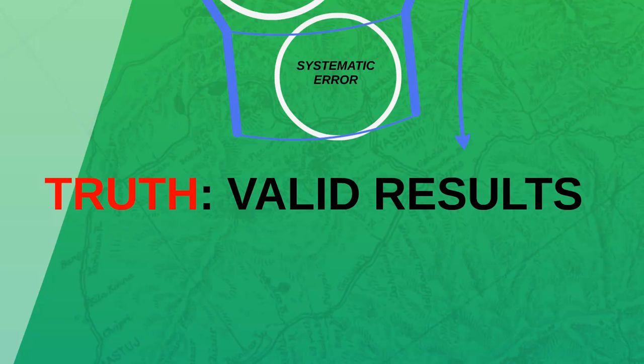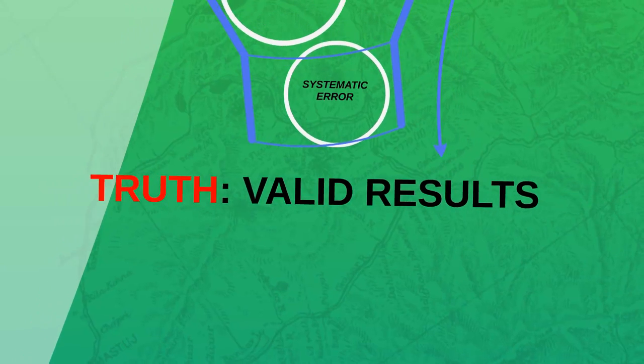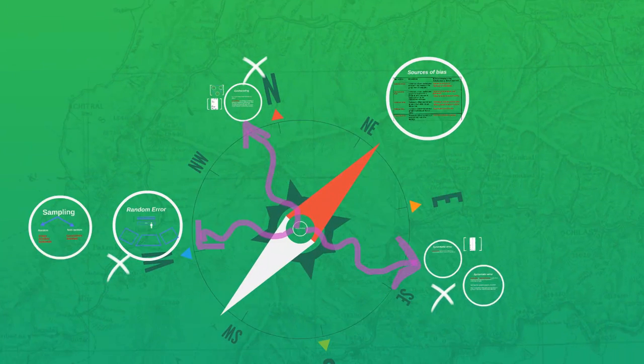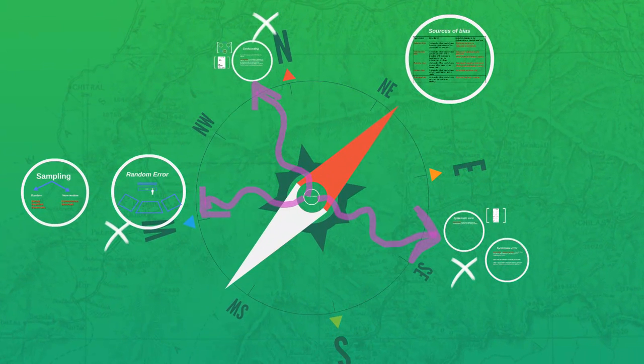If we can say that those three elements in general are not present, in other words, they're not introducing bias, skewing our results, then we can say that, hey, maybe we have the closest we can get to the truth. We might have valid results. And that is what this compass is all about. So we're going to be looking at what can take this compass needle off path. And we'll be looking at random error first, then systematic error, and then confounding. So let's see what can take this compass off.